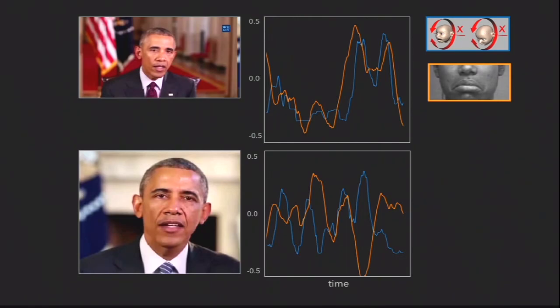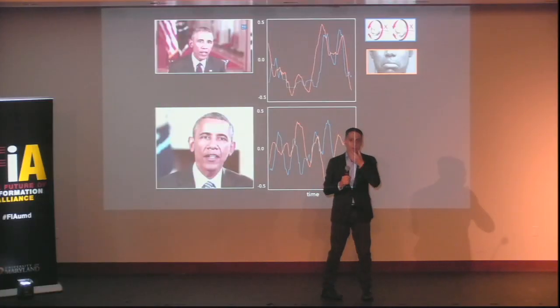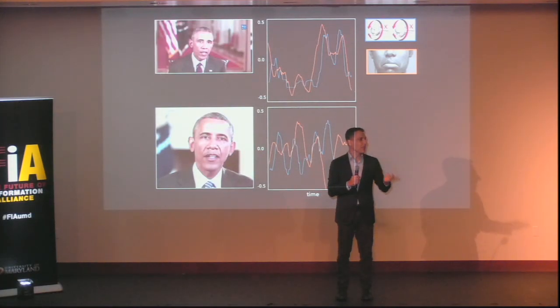So what I'm showing you here on the top is a real video. I'll just show you a single frame of it. And this is a lip-sync deepfake of President Obama. And what I'm showing you here on the horizontal axis of this graph is time, number of frames, if you will. And on the vertical axis are two things associated with the president's video. One in blue is how he rotates his head up and down, rotation around the x-axis. And the orange is whether he lowers his lips and the sides of his mouth as if he's frowning.